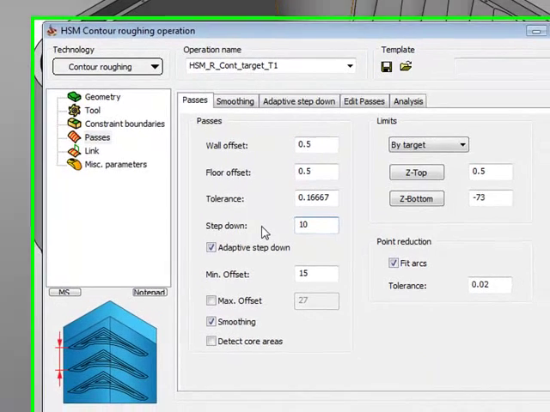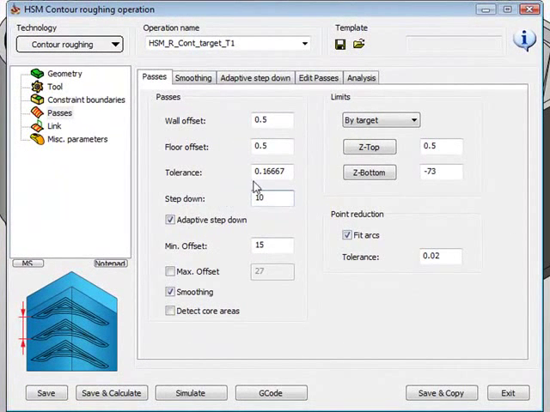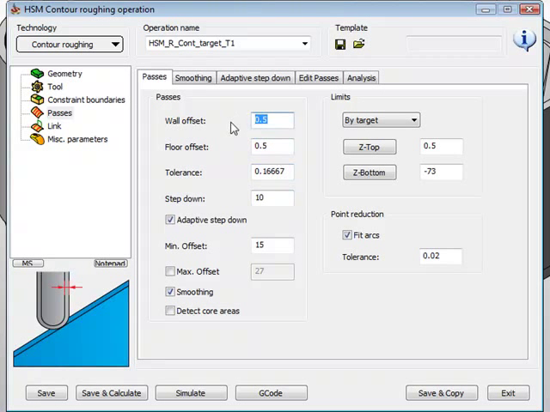It should also be noted that in HSM, a lot of these fields are connected one to another. So if I make a change, for instance, in this field here back to 0, you note also that my tolerance automatically changes. In other words, saving me the time so that I do not have to go and change my tolerances or worry about them at all. I'll go back to my wall offset and change it back to 0.5 as said before.